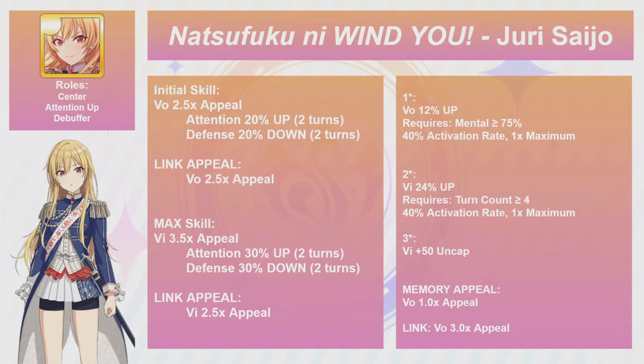Her 1-star passive is a Vocal 12% buff as long as your mental is 75% or higher. This has a 40% chance to activate once. Her 2-star gold passive is a Visual 24% up that requires the turn count to be 4 or later. This has a 40% chance to activate once. Her 3-star uncap is a +50 to visual, and her memory appeal when maxed out is a Vocal 1.0 that links into a Vocal 3.0.